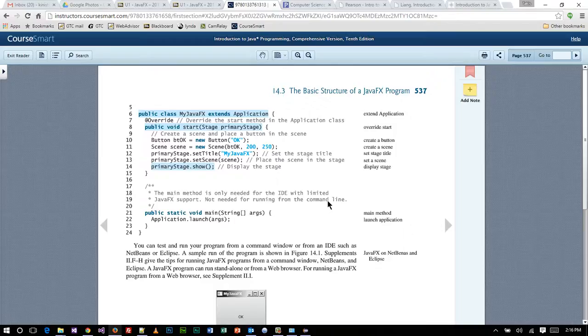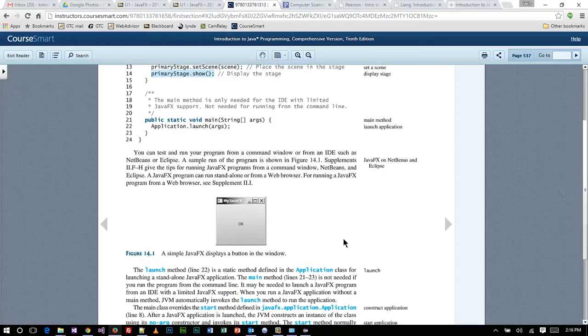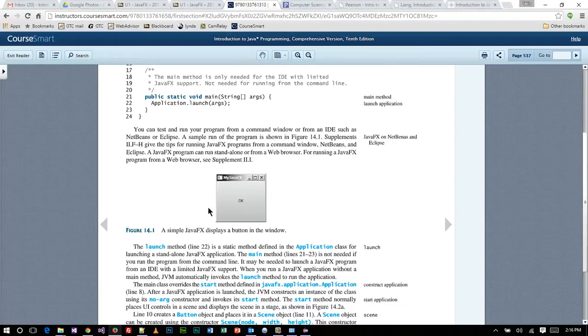It's kind of like the graphical version of Hello World, just very simply getting some stuff up on the screen. Of course, we still have a main method, otherwise it won't launch. And notice that we have a certain syntax here for making it work, and that is Application.launch with the args in there. Now, once you bring it up and run it, you will get a little window that looks like this. So I think that would be a good first step for everybody, is to try to get that code and get it into Eclipse and try to get that to render.